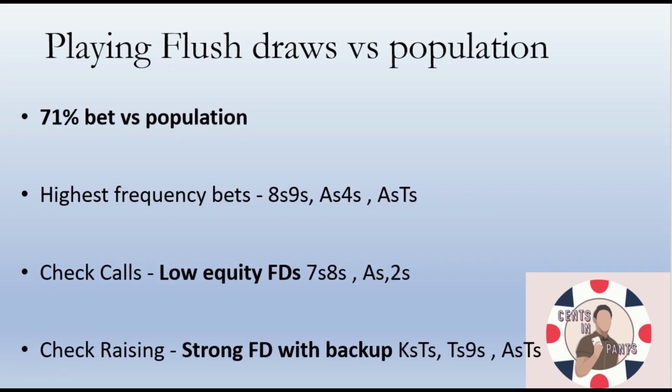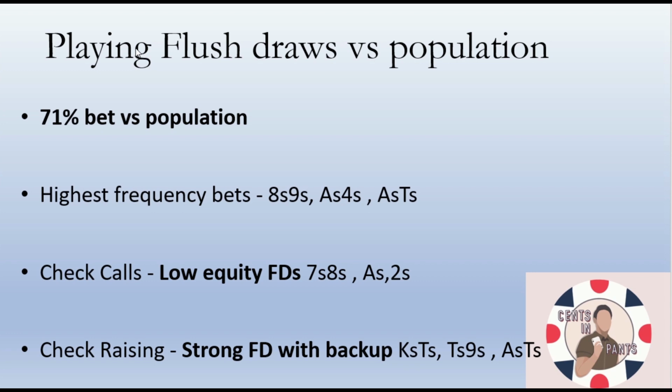Most of the time, players get really excited when they flop a flush draw, and they tend to start out by betting, but they do not consider how checking is really important to protect our range when the next spade rolls off on the turn or on the river. So I'm going to be talking a bit about how to play flush draws versus a population button range.